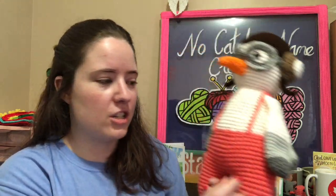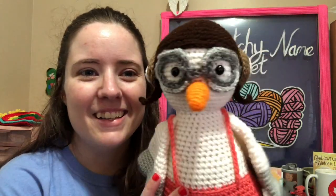You could obviously change the yarn size and hook size to make it smaller or larger if you wanted to. She actually said that when she asked me to test it, I could use any yarn hook combo I wanted. So I used my go-to, which is worsted weight and F-hook. I've been calling it she because it's wearing pink, but boys can wear pink too — I just call it she. She's so cute.